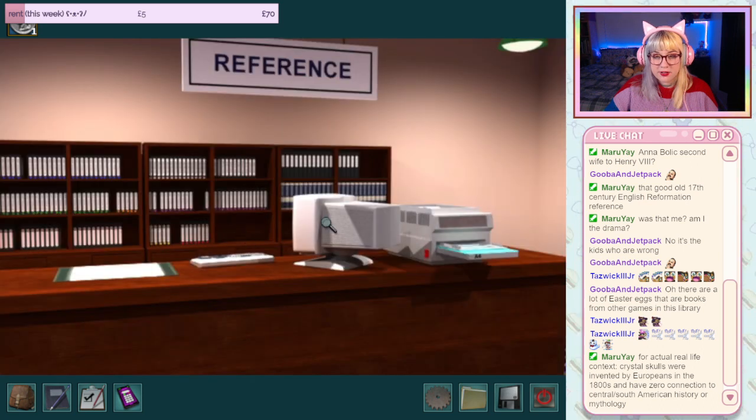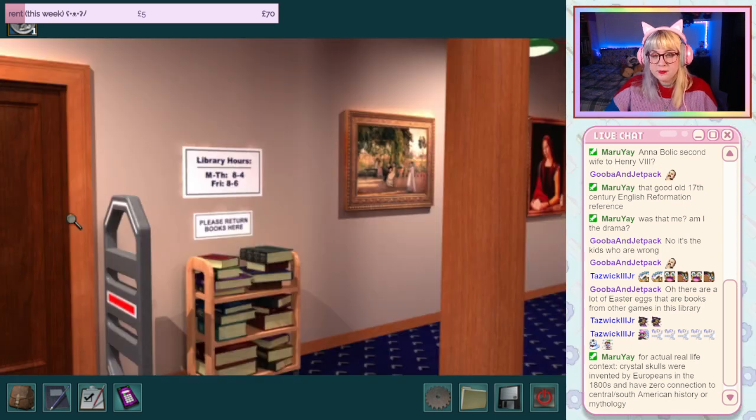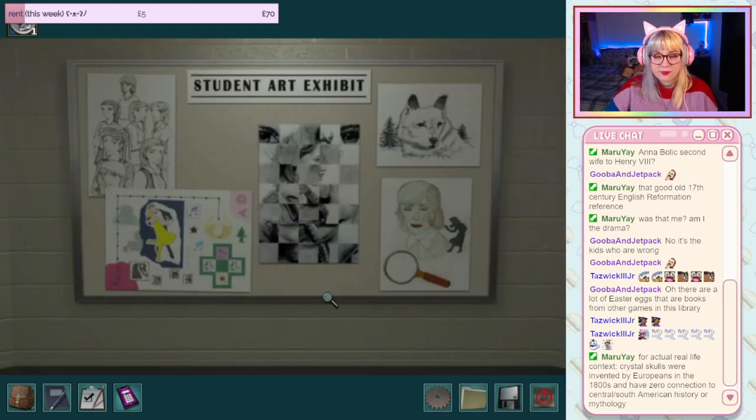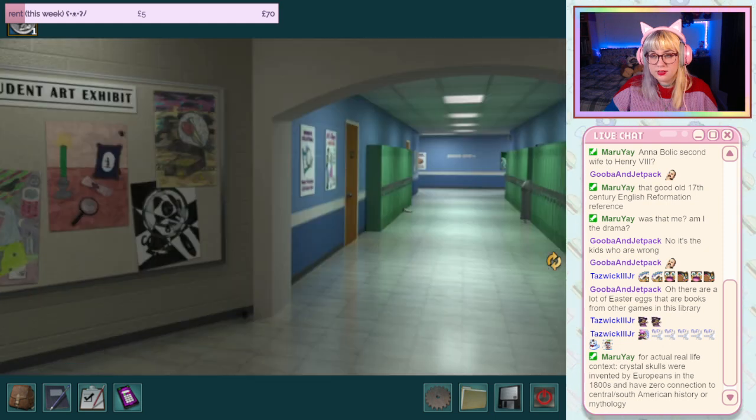I want to go to this computer. I don't think I can. I'm assuming I can maybe stand here later when there's somebody at the reference desk. Well, I'll have to do it later. In that case, let's get out of this school.